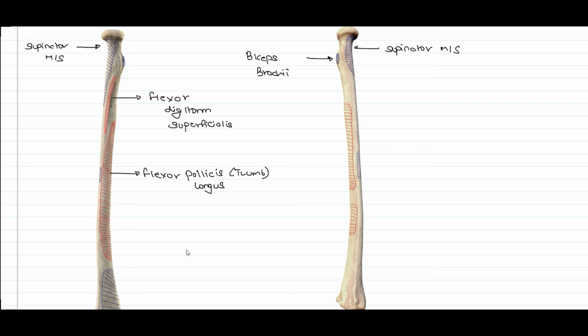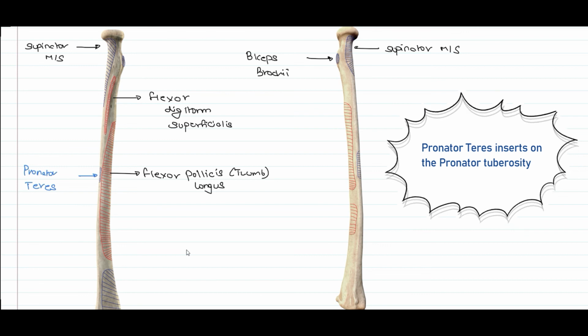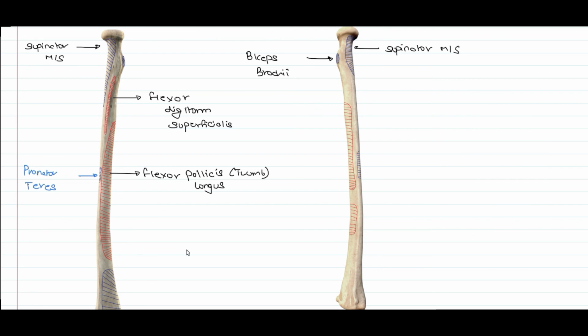On the lateral aspect of the shaft of the radius, we have a small insertion for the pronator teres muscle, which would be originating from the medial epicondyle of the humerus. Next, in the posterior aspect of the shaft of the radius, we have the origination of the radial head of abductor pollicis longus, and inferior to it lies the origination of the extensor pollicis brevis. The abductor pollicis longus will help in the abduction movement, and the extensor pollicis brevis will help in the extension movement of the thumb. Now, on the lateral surface of the shaft of the radius, we have the insertion of the pronator teres muscle, which we have also mentioned in the anterior aspect.